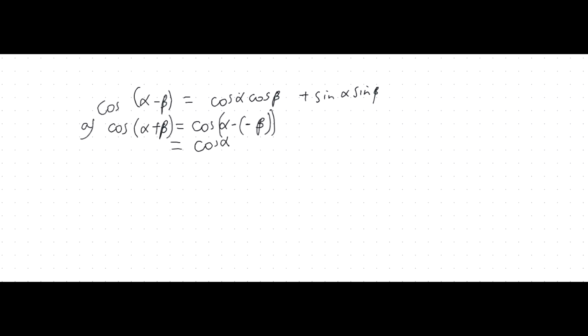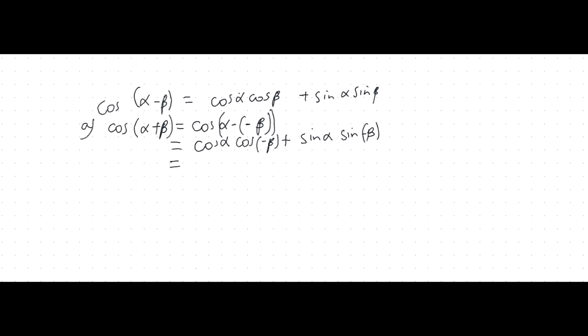So you have cos of minus beta. Then since we had a negative, here we also have a negative, you'll have a plus, plus sine alpha sine minus beta. So you have a negative beta there. Then you simplify. Earlier I did mention that when you have cos of a negative beta, it's going to be positive beta, cos beta.